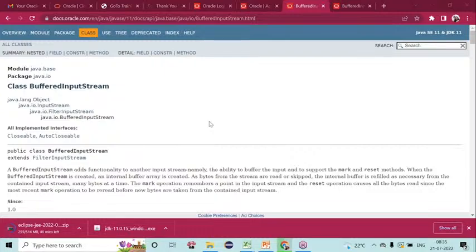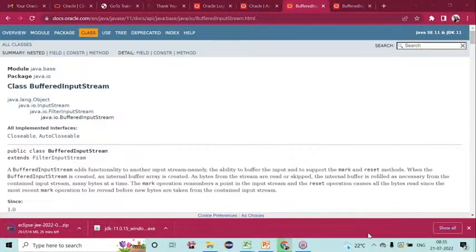Understood? While creating the packages, classes, interfaces, fields, and behaviors, we have to follow some naming conventions.